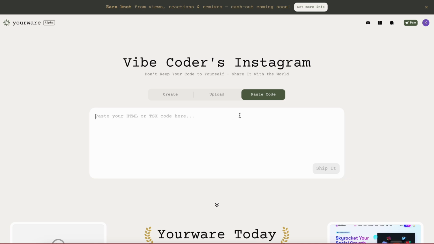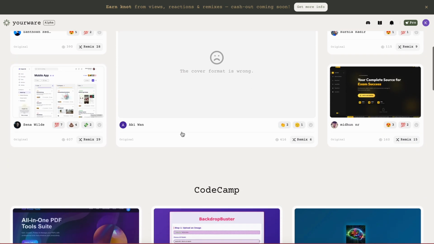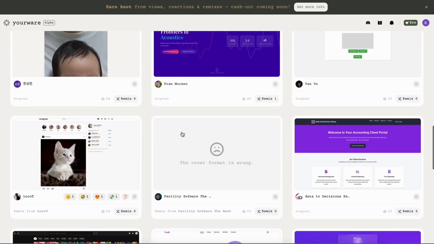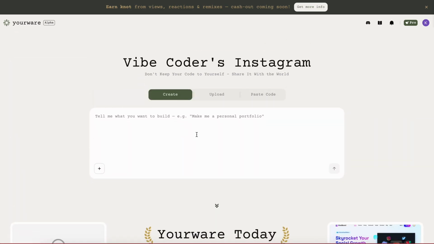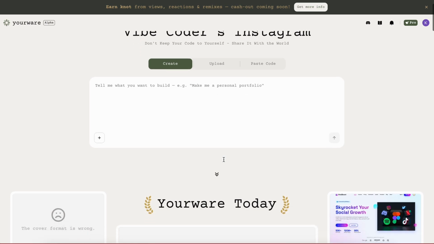There's also the paste code option, which allows you to just paste a file of HTML code, and it can get that published on a URL to share with others. This is handy if you want to use it for something like a small mini app or anything like that. You can also see a ton of community generations here as well, and use them and have a bit more fun. You can also download the code or remix it and change something in it, which is also pretty cool if you ask me. So, that's cool.